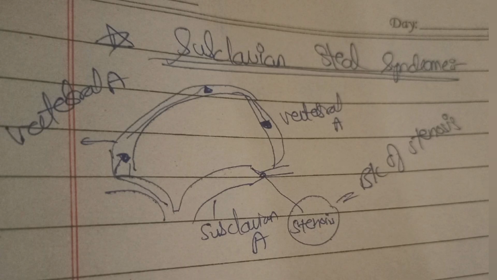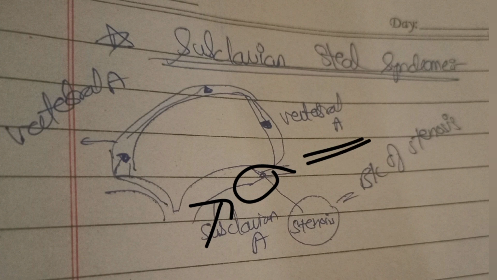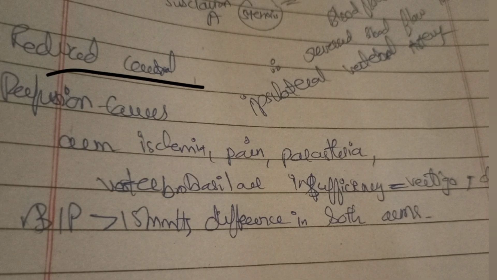In this simpler diagram, it is the same thing: this is our subclavian artery and this is the stenosis and this is our vertebral artery, but because of the stenosis not much blood is getting into this vertebral artery and there is reduced pressure, so that is why there is reverse blood flow in the ipsilateral artery and reduced blood flow to the cerebrum, which results in ischemia or paresthesias of the affected arm. So this reduced perfusion will cause ischemia, pain or paresthesias, right, in our arm.